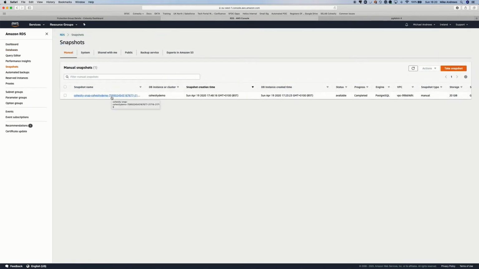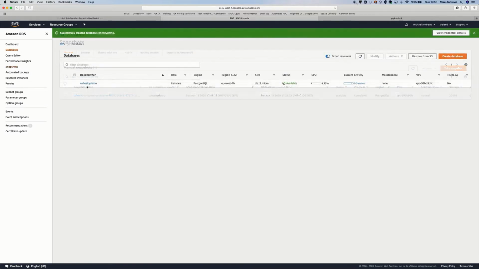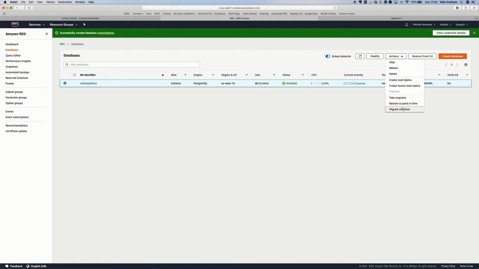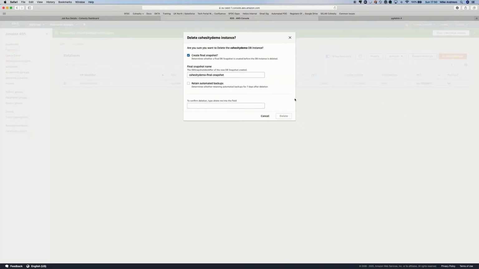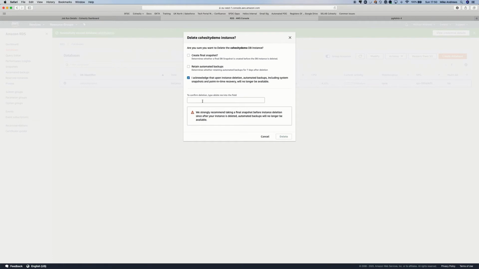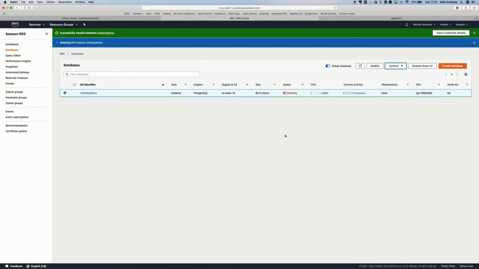This is managed and created by Cohesity and will be deleted by Cohesity in 14 days as per the silver policy used. In order to showcase the recovery capabilities, the next step is to delete the Postgres database. It's important to note that deleting an RDS instance deletes all the automated backups by default. Unticking this option only keeps them for 7 days maximum.